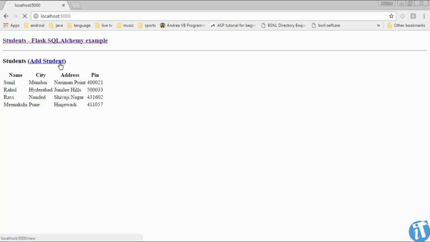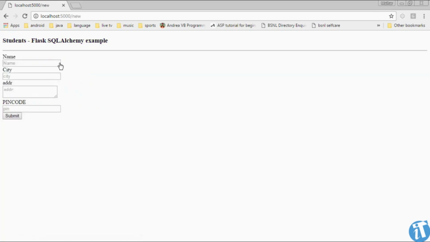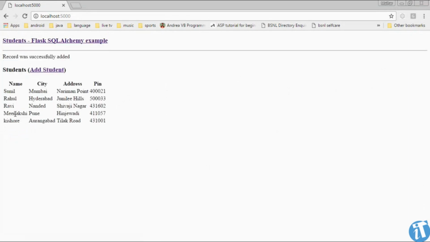So if I click on this new, there is a form. Fill this form, something like this, and then submit. There you see the list is now updated. The fifth record is added.